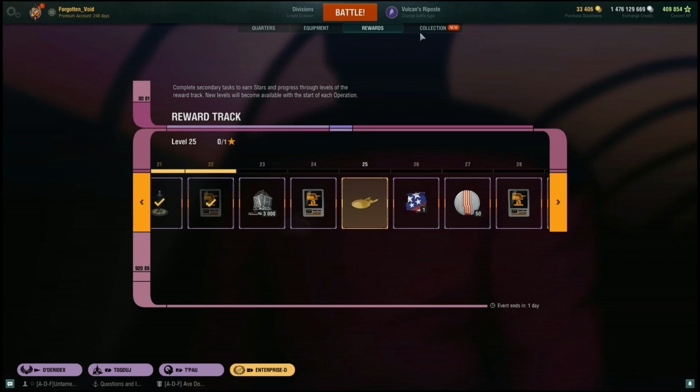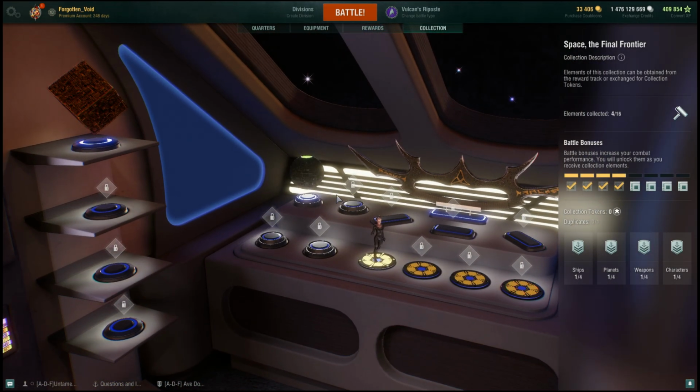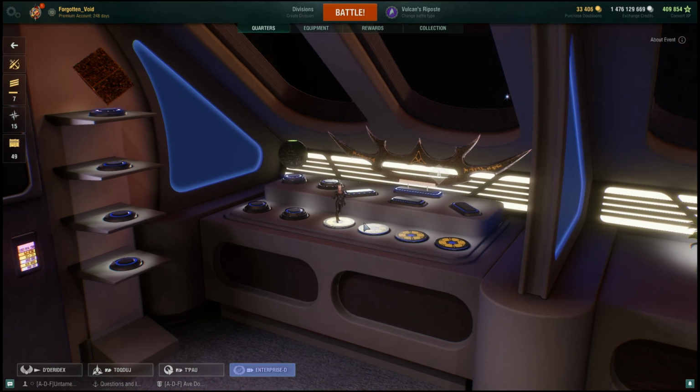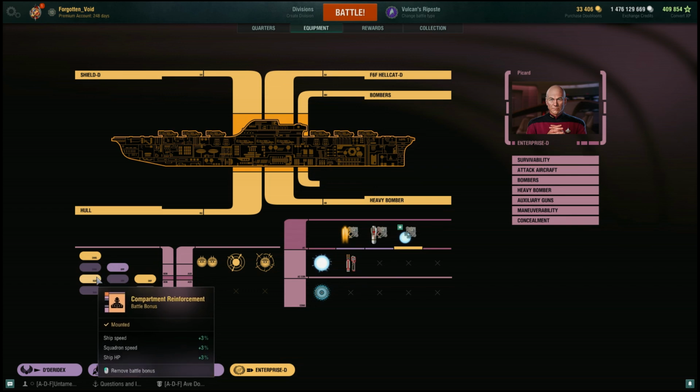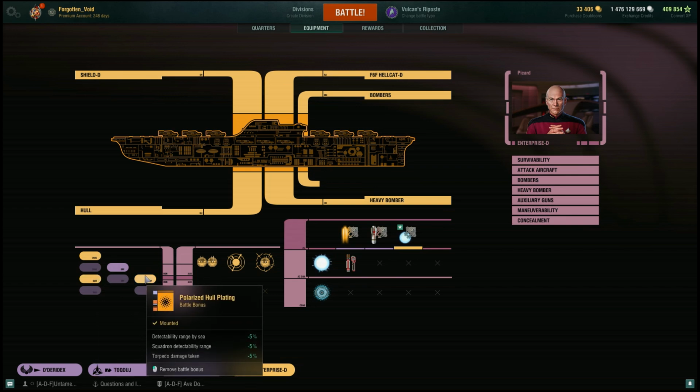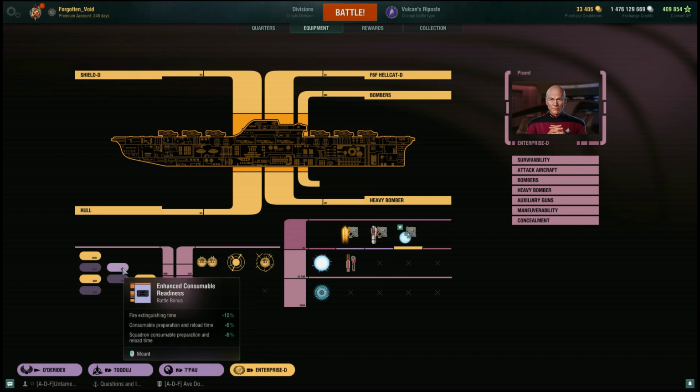And you might have noticed, like, there's some things that, like, oh, what is this? Oh, the collection. So you also have a collection. As you can see over here, this is where you have your collection items. As you get collection things, you get permanent bonuses, and these are things that can be used on ships. So we'll go back to the ships, go to equipment, and so these are the permanent bonuses. As you see here, I have 3 of them selected. We have damage, 2.5% damage, not much. Speed, plus 3%. And detectability, minus 5%. The other one is fire extinguisher, consumable preparation, and reload time is minus 6%.